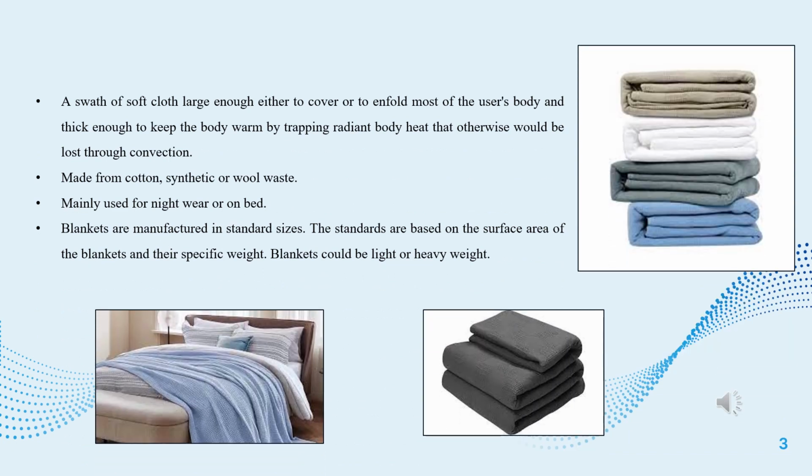A blanket is a swath of soft cloth large enough to either cover or enfold most of the user's body and thick enough to keep the body warm by trapping radiant body heat that otherwise would be lost through convection. It is made from cotton, synthetic or wool waste. It is also mainly used for nightwear or on bed.